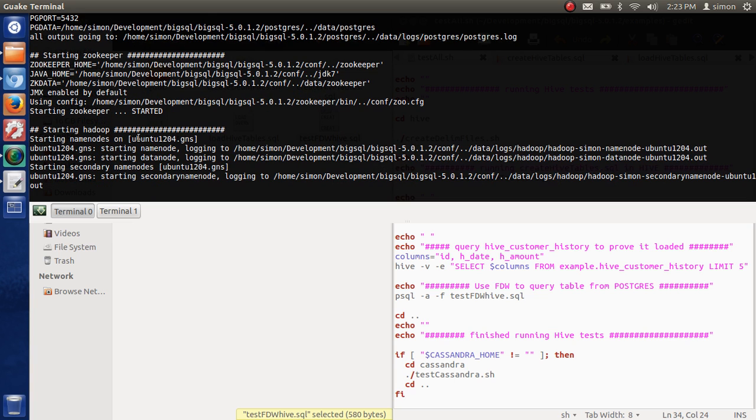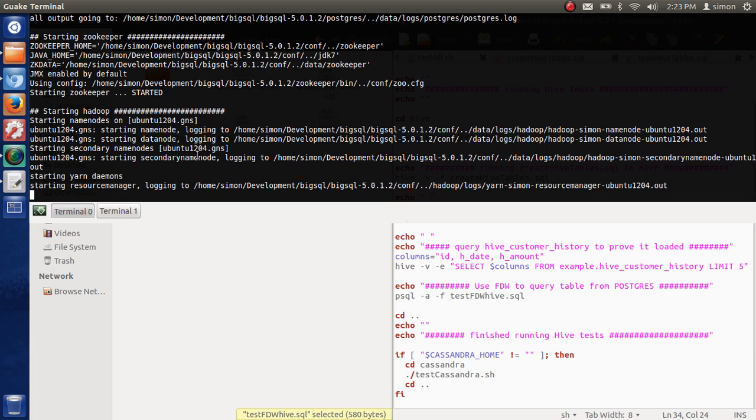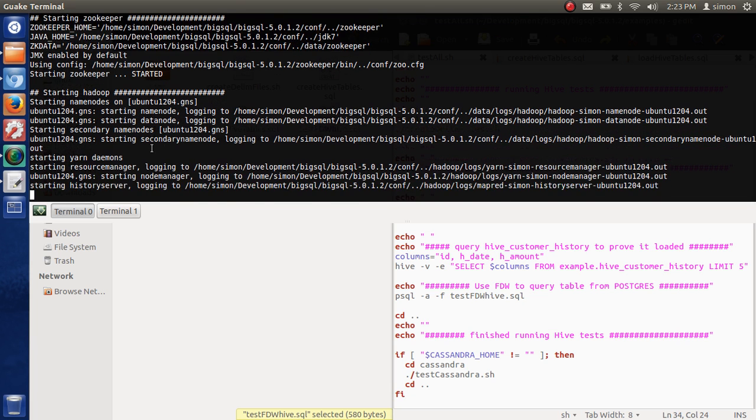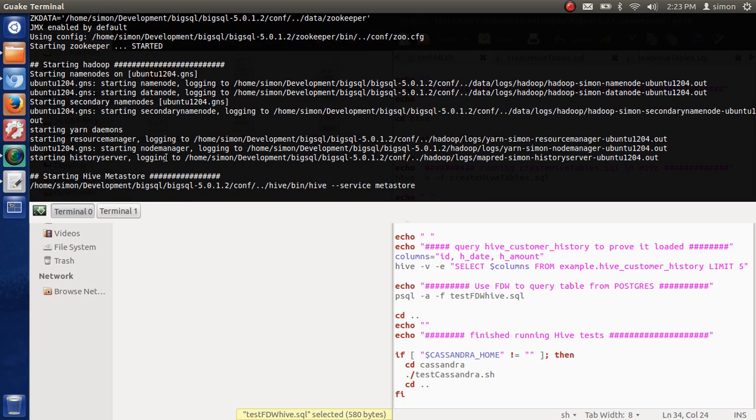After this completes, I'll also show you the web console of the BigSQL. First, it might take some time.